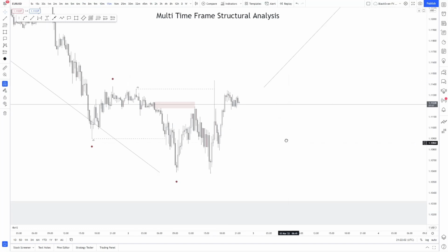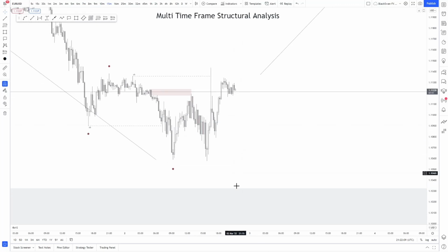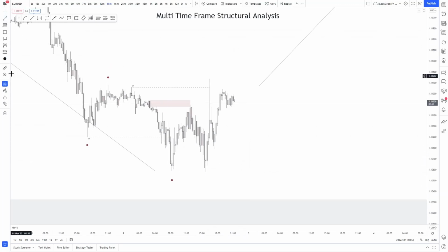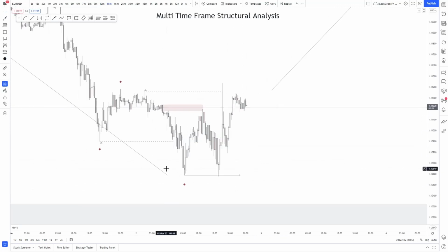However, I was sort of anticipating this low to get run at least, but to maybe trade down deeper. But what have we seen? Well, we haven't seen a body close below this low on the 15M. We've only seen a wick go below. So we know that all the composite operator has done here is take the liquidity from this low, and then we see this massive impulse to the upside, taking all of this available buy side liquidity.